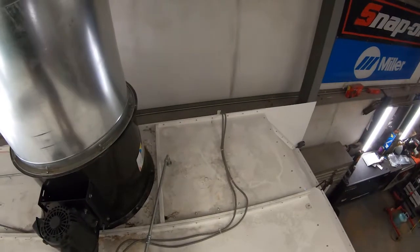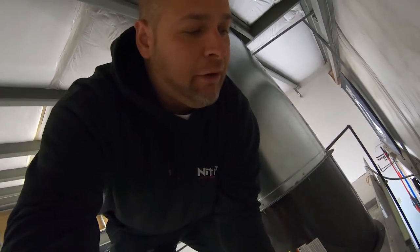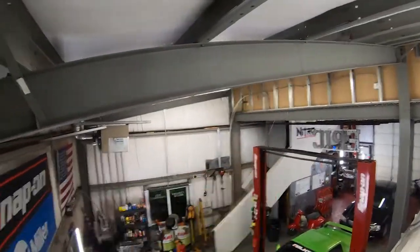Now I'm just going to show you guys the back side of the spray booth. We did leave about 1.5 feet of room. You can see where we pulled out of that junction box down there, which used to be an old 220 outlet. We got rid of the outlet, and we put a block off plate on there, and we went straight out of that to power this. Actually had half our wiring done, which our breaker box is back there. Luckily I already had a pull of 220 to here that we could utilize, which was nice.